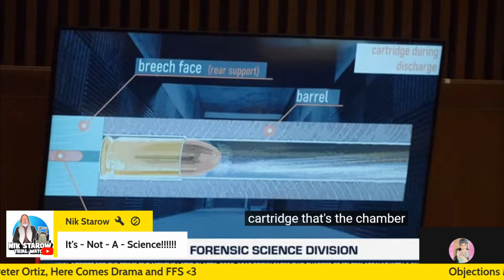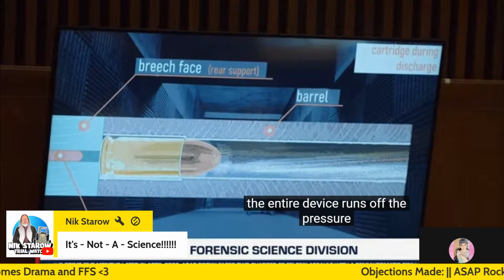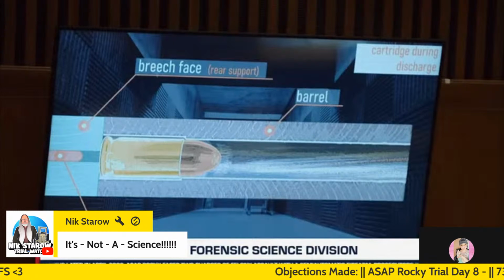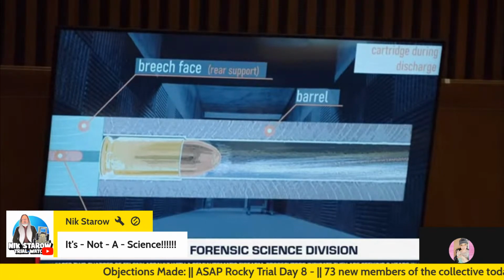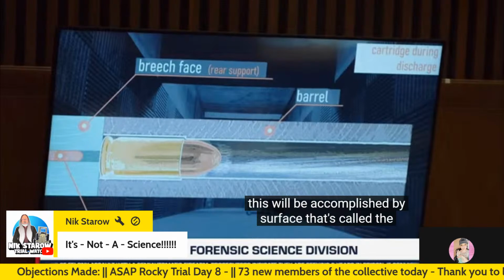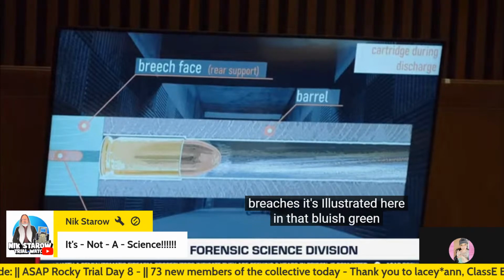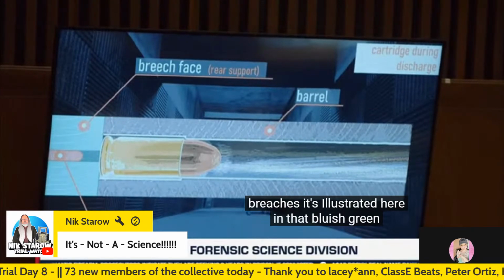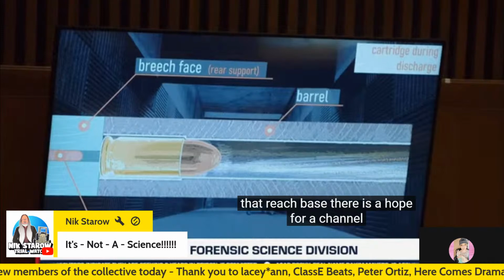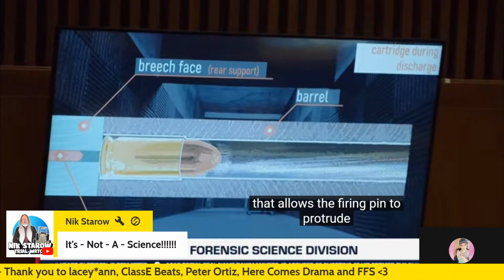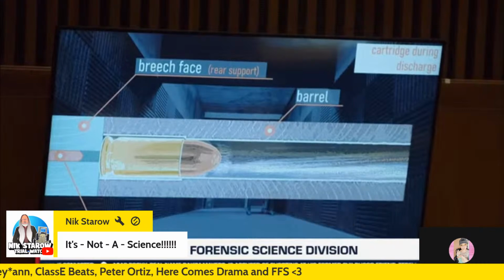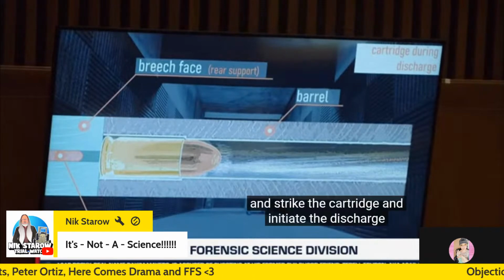The entire device runs off of pressure. So the rear of that barrel has to be closed off. This will be accomplished by a surface that's called the breech face. It's illustrated here in that bluish green. In the center of that breech face, there is a hole or a channel that allows the firing pin to protrude and strike the cartridge and initiate the discharge.